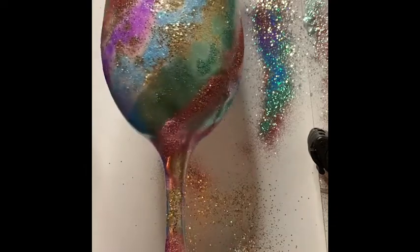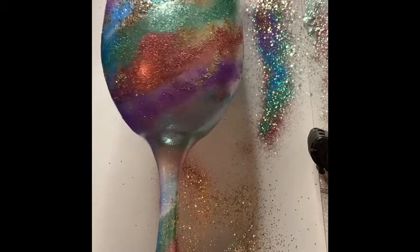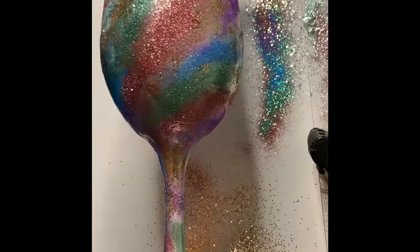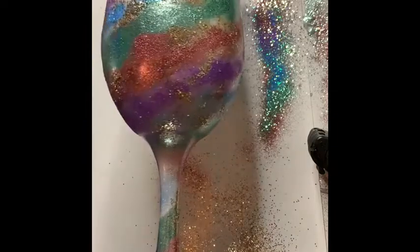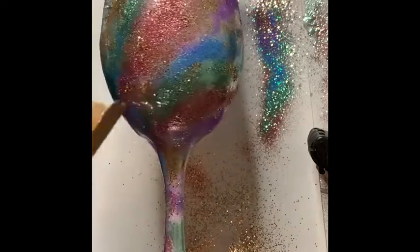So I'm just going to sprinkle some of that along the bottom in that bare spot that we had. So it's all broken up. Okay. There we go. Now I'm going to go crazy. I always have the tendency to go a little crazy when it comes to the extra shiny stuff. Okay, that's all we're going to do.